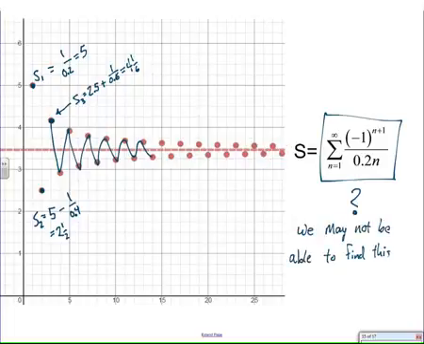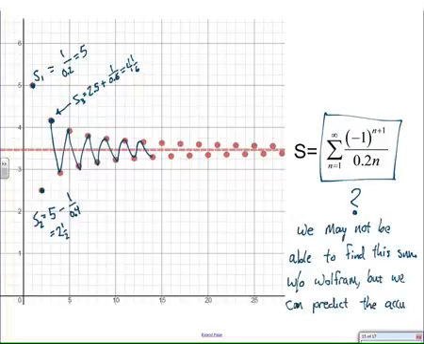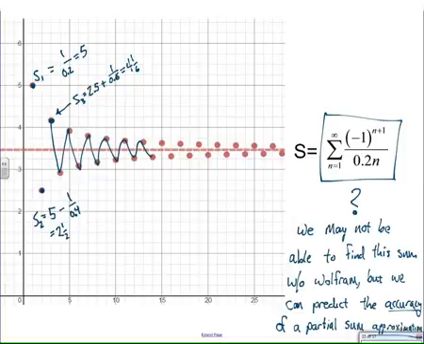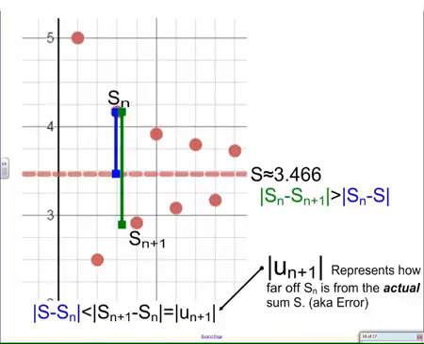Now we may not be able to find the actual sum without using Wolfram Alpha or some other fancy technology as a high school student. However, we can predict the accuracy of a partial sum approximation. In other words, if I add up the first 10, 100, 1,000 terms, if I add up the first 1,000 terms, how close will I be to the actual sum? So to explain this a little bit more, we're going to look at a little shortcut to answer that question. And so just bear with me here as I point out some logical statements.